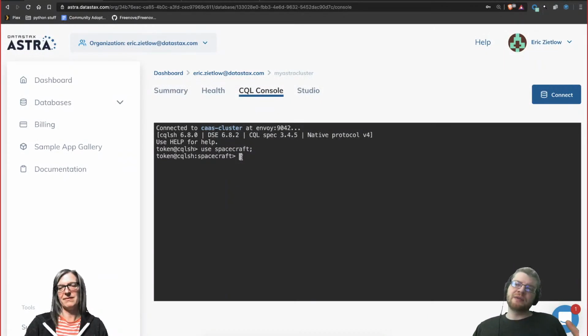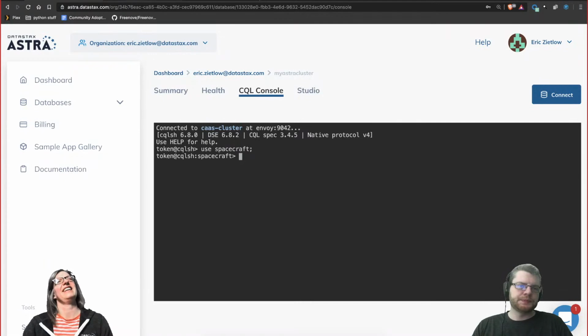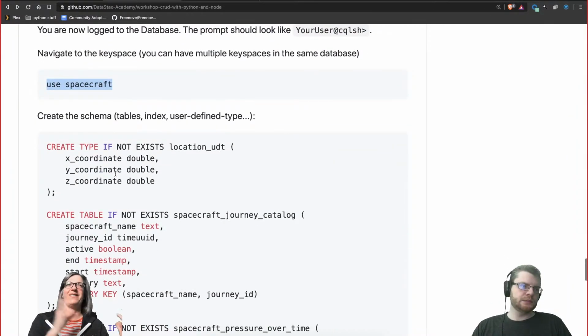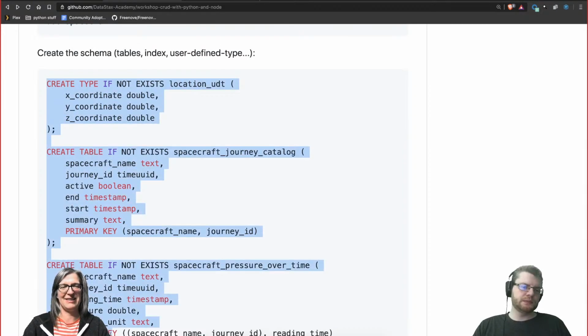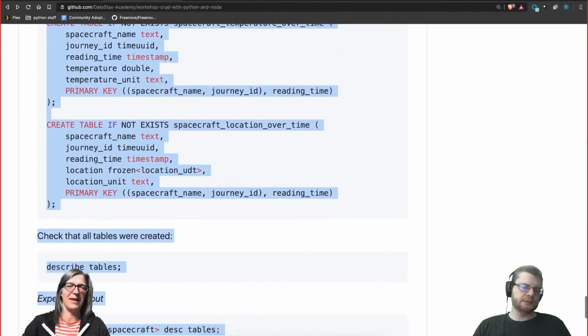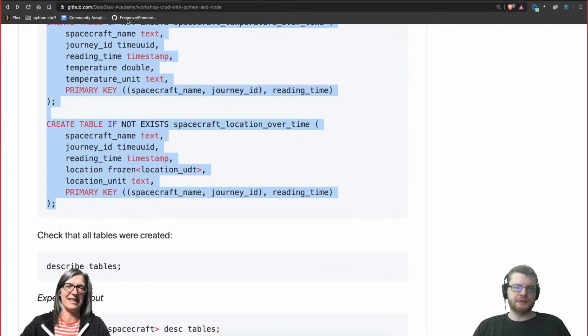But we're going the easy route today, and we're just going to say use spacecraft and then forget about it. It also makes it easier in case you have your own keyspace name, so you can just copy and paste everything in there.